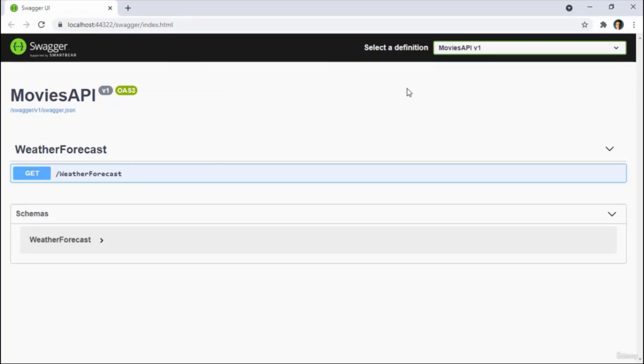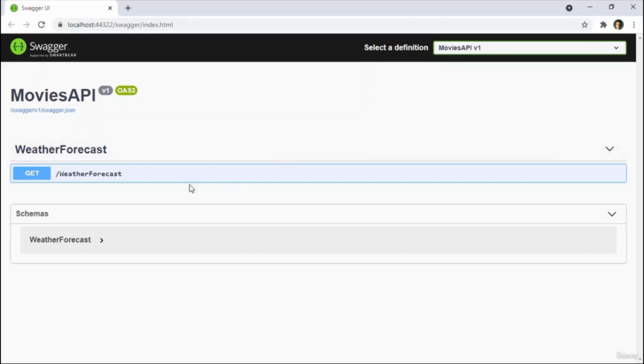This is the OpenAPI support I was mentioning before. With OpenAPI we have a standard that allows us to represent the endpoints of our web API so that other systems can understand our API, the endpoints that they can consult. Again, we will talk more about this later in the future.